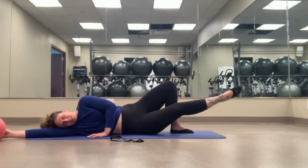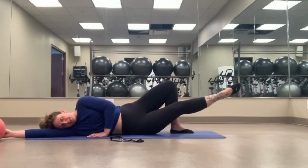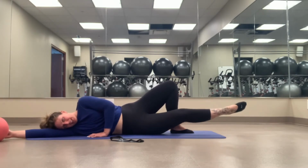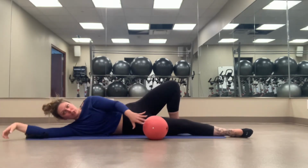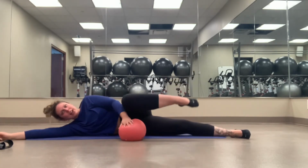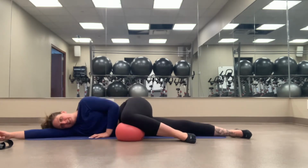Reverse. Hold it, pulse, up and down. Three, two, and one. Lower that leg all the way down. Take that squish ball this time. You can stay in this position if you don't have a squish ball or you don't want to use it. But if you have that squish ball, I want you to take that left leg, place it onto the squish ball, drop that left foot down.